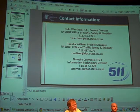You can do just about everything, and there are plans to add things to the 511 site and the apps in the future. It's always going to expand and grow. Right now the apps are up at this level, and as they get down into domains that might be important to either their carrier or them as a company, that might start to ruffle their feathers. Right.